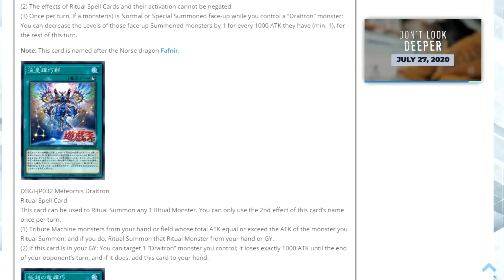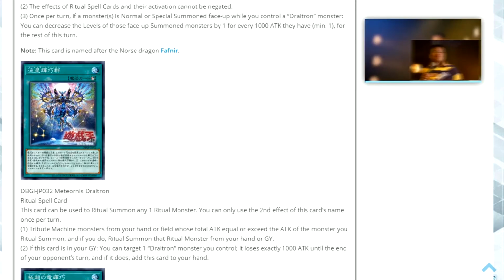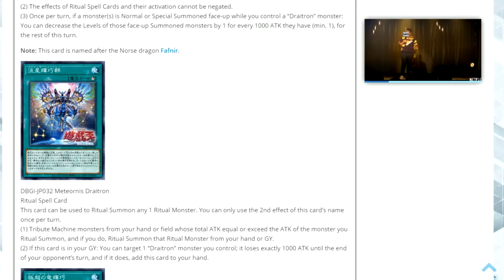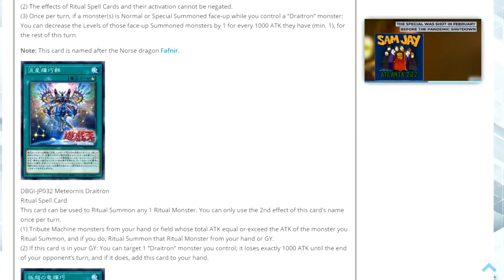The next card is Meteor Draitron. This is the ritual spell card which was mentioned in the boss monster's effect. This card can only be used to ritual summon any 1 ritual monster. You can only use the second effect of this card's name once per turn. 1. Tribute machine monsters from your hand or field, whose total attack equals or exceeds the attack of the monster you ritual summon. And if you do, ritual summon that ritual monster from your hand or graveyard.